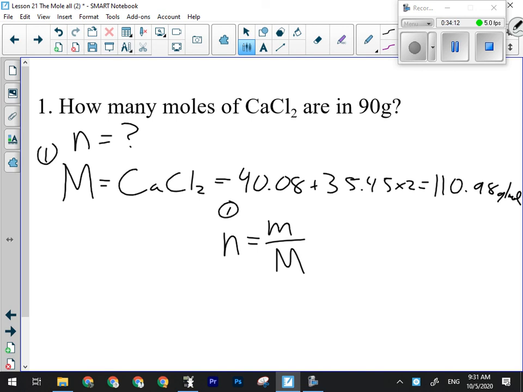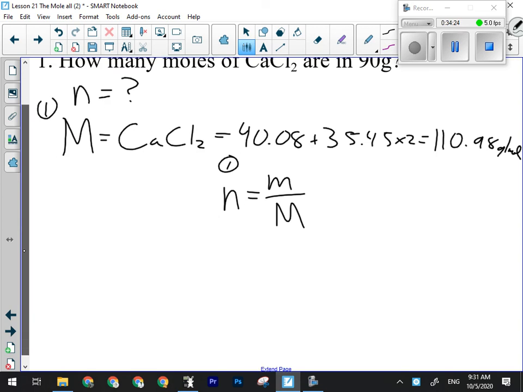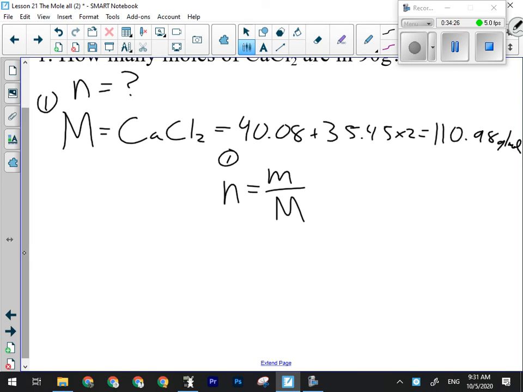Okay? Later on in the course, you'll see why I give a mark for that. You know, when you've got a whole page worth of physics formulas to choose from, picking the right formula means you understood the question. Okay? All right. Next thing we want to do is, if we have to, show our manipulation. Do we have to manipulate this one? No, it's already set up to solve for a number of moles, which is what we're looking for. Okay, so all we have to do is plug in our numbers.